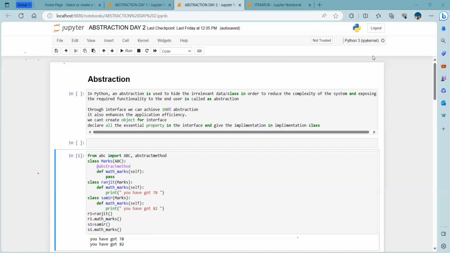After encapsulation, we move on to the decorator class and decorator function. Now abstraction, which is already done. So now we move to the iterator.